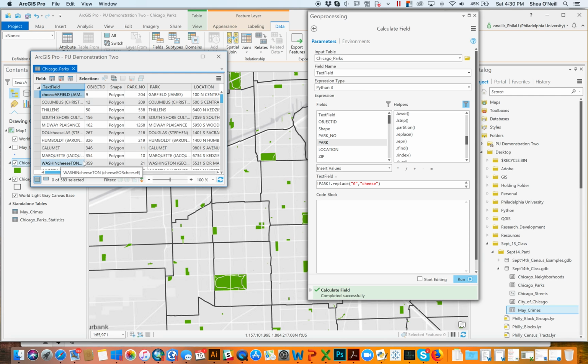So, same concepts with field calculator. It looks slightly different, but if all you're going to be doing is adding fields, taking values from fields, and putting in text, you don't need to know too much more. There will be future videos following that break down some more advanced techniques in Python. And then when I feel comfortable with Arcade, I'll include that as well.